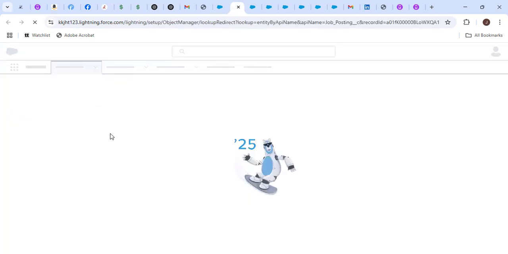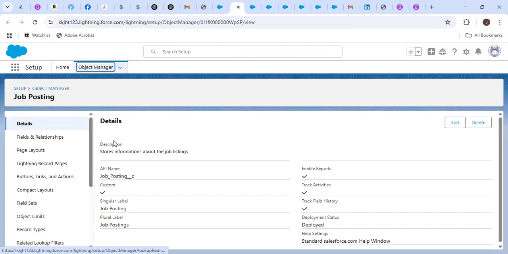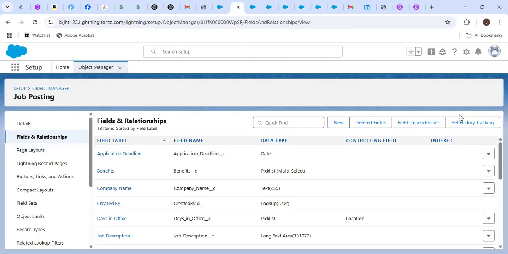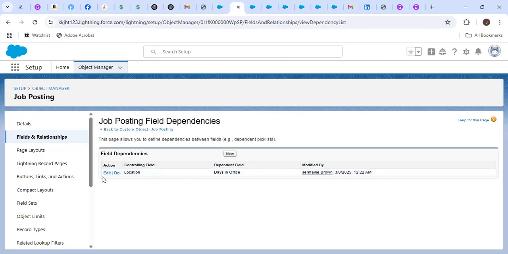Edit object, fields and relationships, field dependencies. Let's edit this.